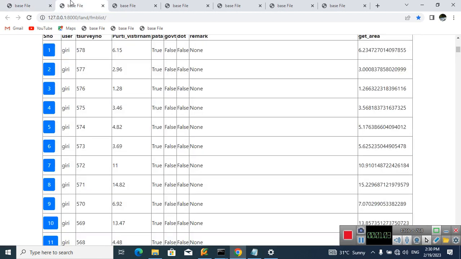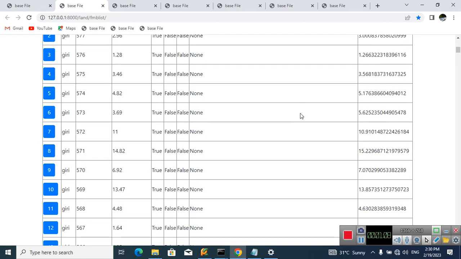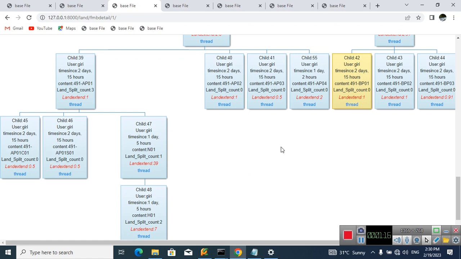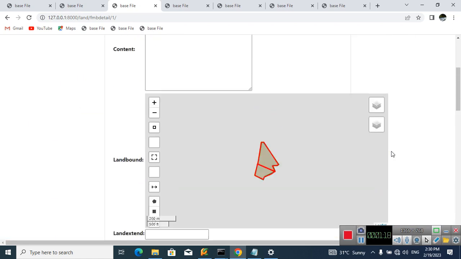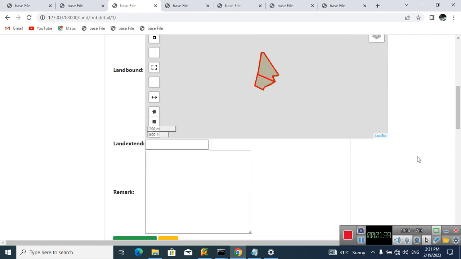We go into detail, checking the village-level detailed information regarding attribute information. Here the attribute information is fine. We need to see how many splits happen, how many subsplits there are in the vector data. I want to see the root node, meaning how the land cover exists before partition. After that, when the landowner changes, the land subsplits happen. This is the child again.